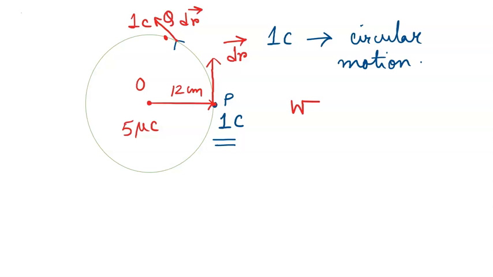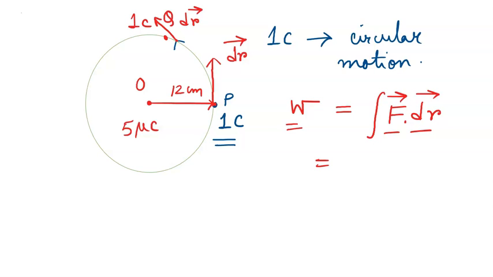Now here we have to find the value of work done. From the definition, we know that work done is the integration of force and displacement, that is the integral of F vector dot dr vector. As we know, work done is a scalar quantity. This is the scalar product of two vector quantities, one is force and the other is the displacement vector. So this is the integral form to find the total work done for one full rotation.